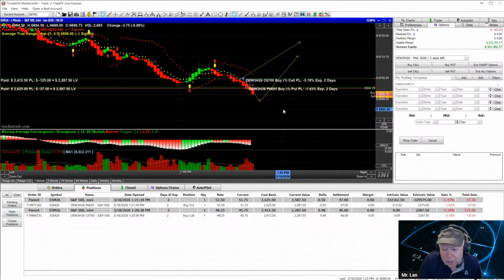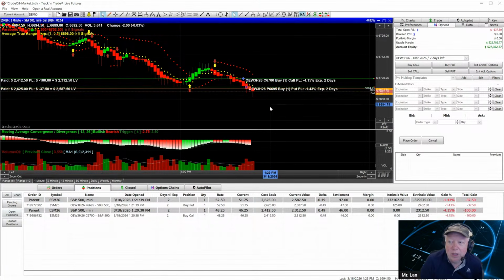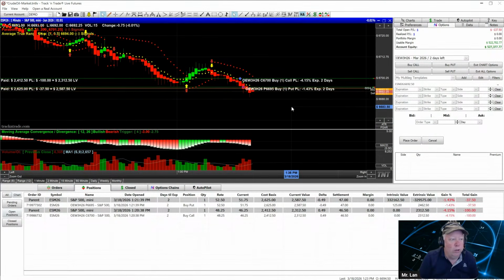2 days till expiration means they're going to hang on to their premium quite strongly. On Friday, we could have 0 days till expiration, but today we've got 2 days. It's Wednesday, so these options are going to expire on Friday. You could hang on to them overnight too if you want to. There's no overnight issue because you bought them and you paid $2,400 here and $2,600 here. You've got no margin requirements because you're just buying. So if you can afford it, buy it, and then you can hang on to it. It's good for 3 days.